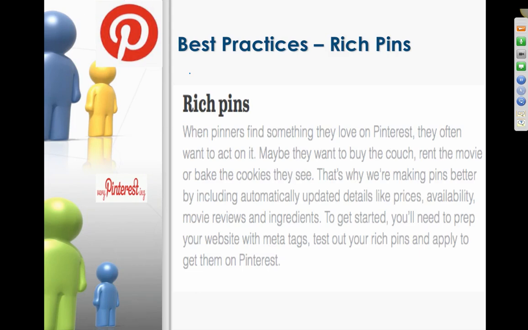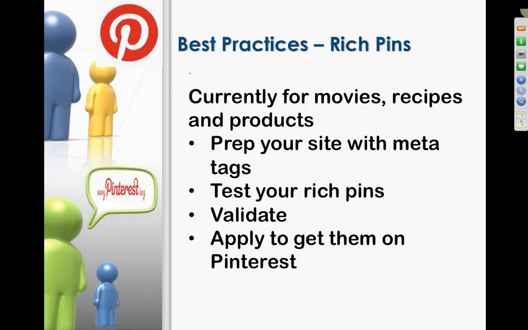So rich pins are available for only a very small number of things right now: movies, recipes, and products. But you know that that's going to change. So be on the lookout for what's coming down the pike for travel and tourism where you could use these rich pins. For example, if you're in the Outer Banks of South Carolina, having a rich pin for Nights in Rodanthe might be something. I know that I have visited the Outer Banks just because I watched that movie Nights in Rodanthe. So there are different things that cause people to visit a particular destination.